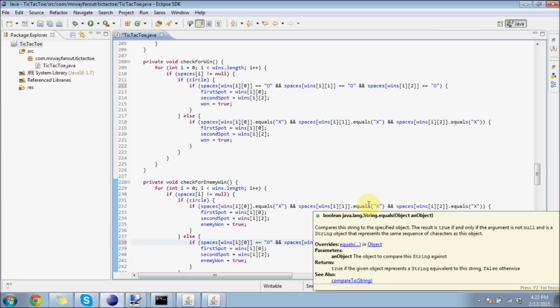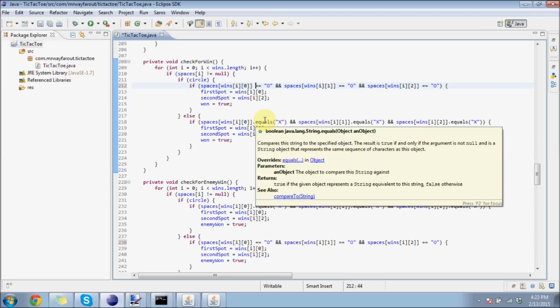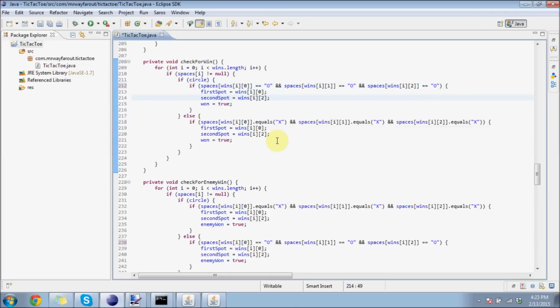So, yeah, okay, I see. So, this is our comparator operator. The dot equals is a method that will compare the string to the object, and it returns true if and only if the argument is not null. So, because the argument could be null, that kind of creates a problem. So, we are instead just going to use the comparator operator here, the equals equals. This one will probably work out better for us.